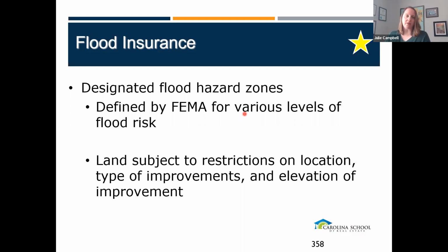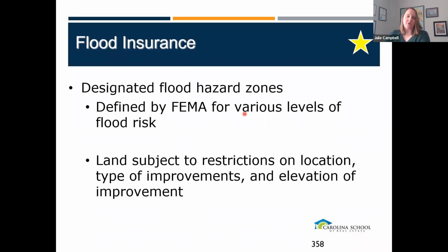I always look at the FEMA map before I write up an offer for my buyer. You can go to FEMA's website. We're going to look at a map in just a second. Please don't go to FEMA's website right now; you can wait 10 more minutes and go then. But I always try to look at this flood map before I write up an offer, because I want to know if we have to take this into consideration, especially for a buyer that's awfully close to the max that they're allowed, their maximum monthly payment. Because flood insurance is not cheap.